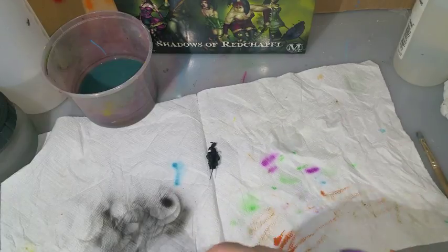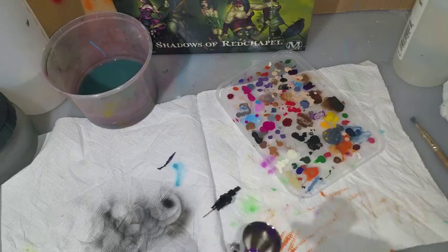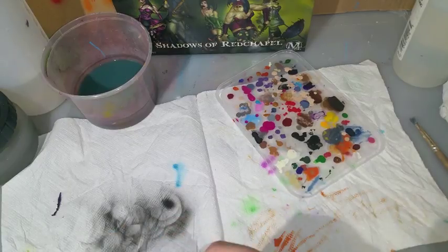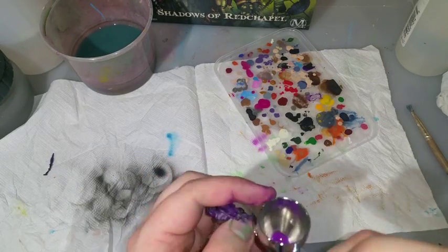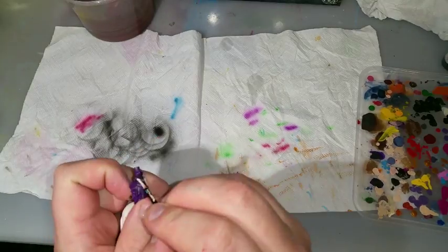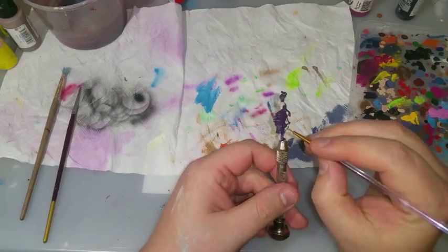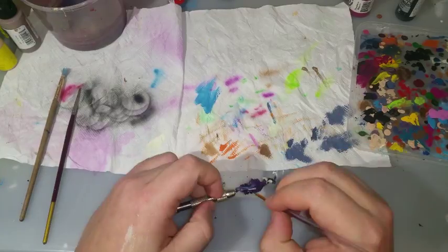I then started painting the last model of the set, hereby referred to as the purple one. I started with a coat of Minotaur Ecchymus on the clothes. I'm going to say Ecchymus, it may not be that, but to me it's Ecchymus. Once again, you guessed it, a Reaper Caucasian Flesh on the skin. Followed up painting his stockings with Reaper Night Sky Blue.